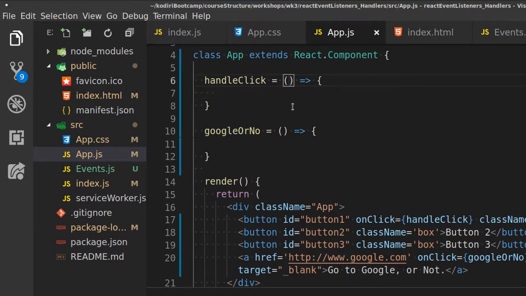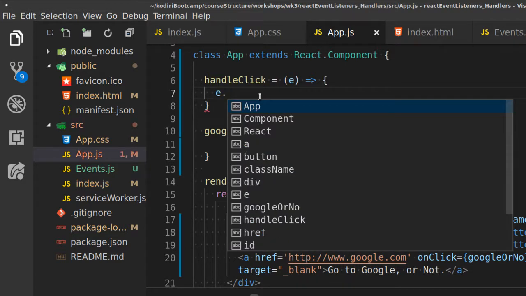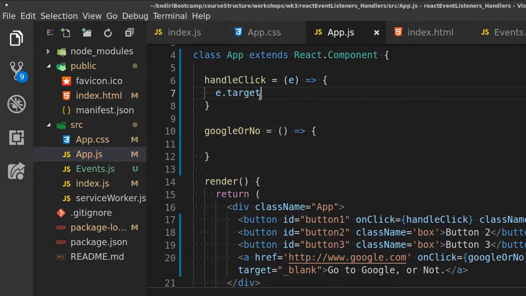Yep. So we can do the same, right? e.target.style.color.